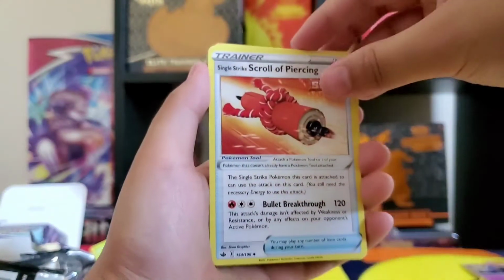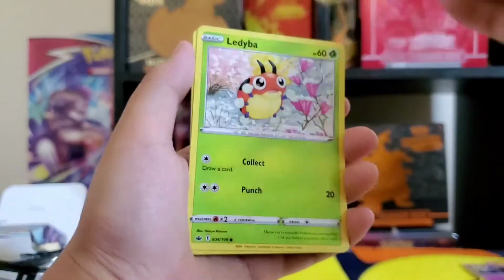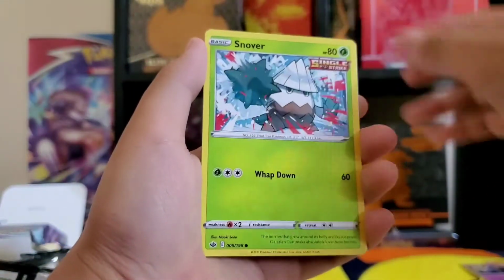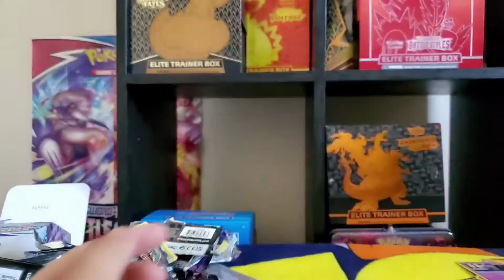Single Strike, Scroll of Piercing, Melanie, Expression Uniform, Ladybug, Porygon, Swirlix, Sneasel, Snover, Reversal of Larvesta, Kecleon.